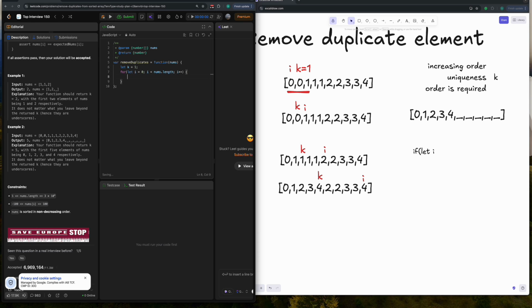And then what I'm thinking here is basically, if i equals k, nums i equals nums k, what you're doing, you're not doing anything.